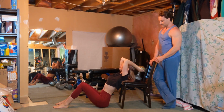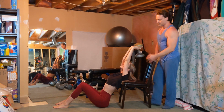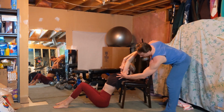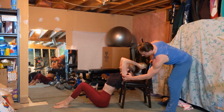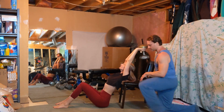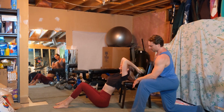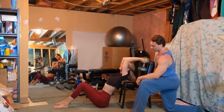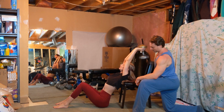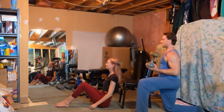11. 10. Look up. 9. Better. And we're really trying to focus right here. 8. This part. 7. I'd say triceps are one of my wife's weaker points. Yeah. So we could work on this a lot more. 5. Squeeze. Good. 4. 3. 2. 1. Good.